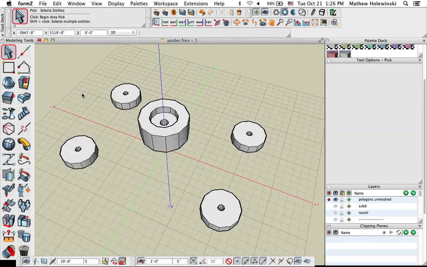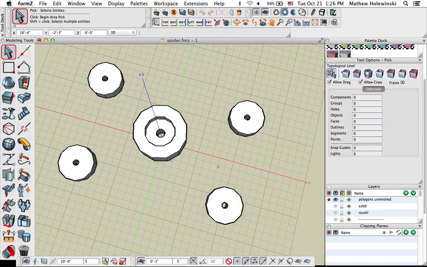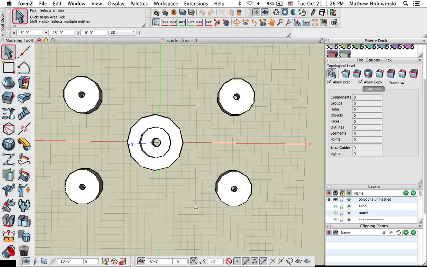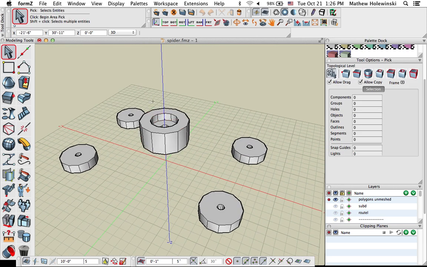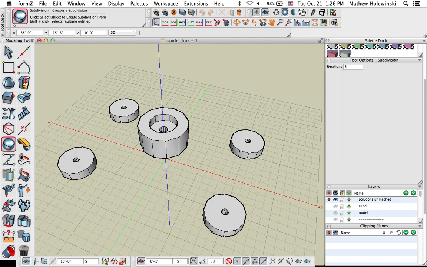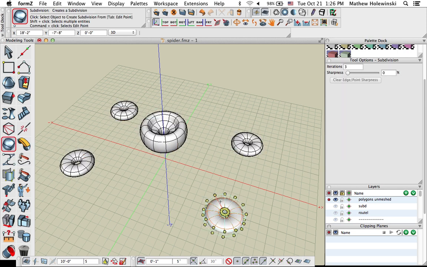We'll start off with a basic conceptual design where the only real important type of positioning is where's the location of the holes. So I actually put some guides there for the actual centerline positions. And from there, everything outside of that can be anything that I want. I can use my own creativity to actually build the rest of the clamp as long as I maintain the hole positions there. And so at this point, I'm going to use the Sub-D tool and begin to convert all these objects into a subdivision object. So it smooths everything out.